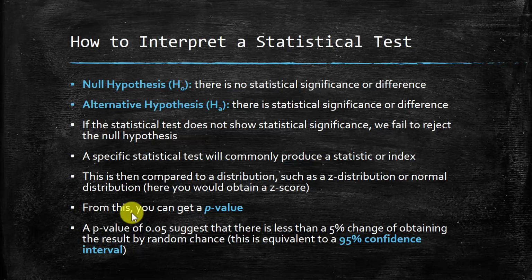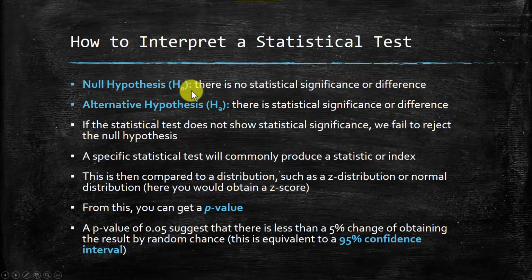Generally with a test, there's going to be a null hypothesis. That is the hypothesis where there is no statistical significance or difference. Basically, if the null hypothesis is not rejected, that indicates that your tests show no difference for whatever it was that you were trying to determine the difference about. The alternative hypothesis is that there is a statistical difference, or statistical significance. So whatever you're testing does seem to be different between, say, the groups or based on a reference. So you can either reject the null or fail to reject the null hypothesis.